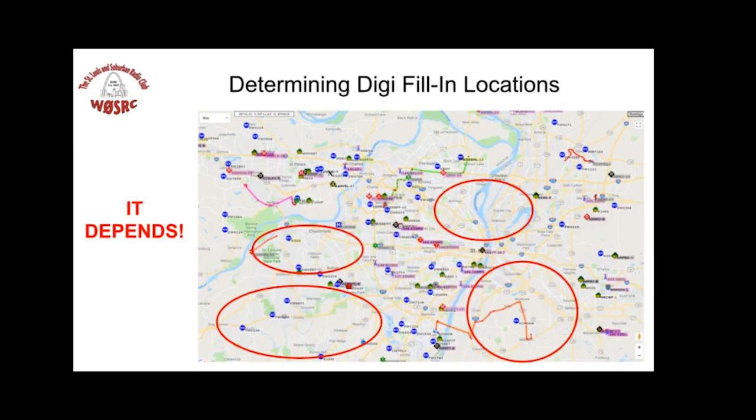So here we go. Do I want to put up an iGate or do I want to put up a Digipeater? Well, we've got some holes in the system, but there are cities where the old curmudgeons come out and say, oh, we've got too many Digipeaters, we've got too many iGates. There is a system and there are algorithms to say, all right, yes, that area needs an iGate, we don't need an iGate here, or we need a Digipeater here, we don't need a Digipeater there. But there's nothing to say that you can't experiment. But we do have holes. So if you live in these holes and you want to put up a Digipeater, go. You have my permission.